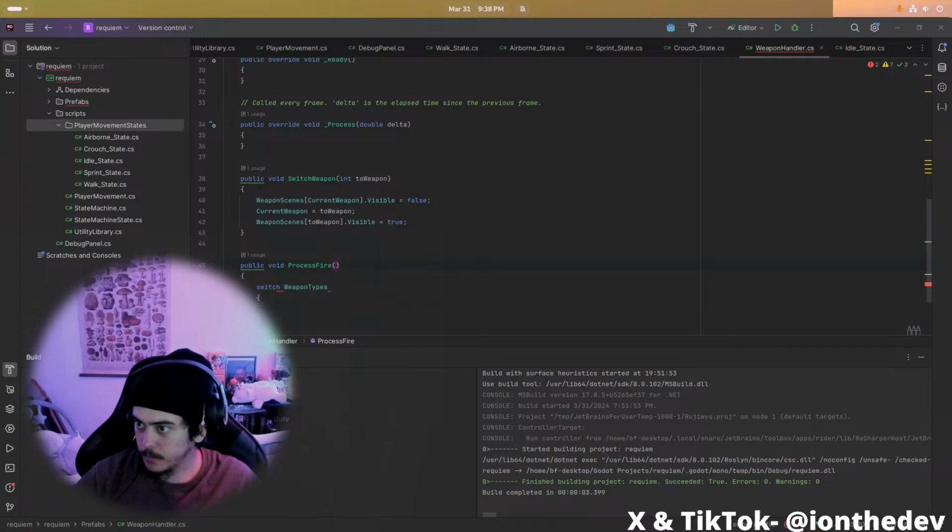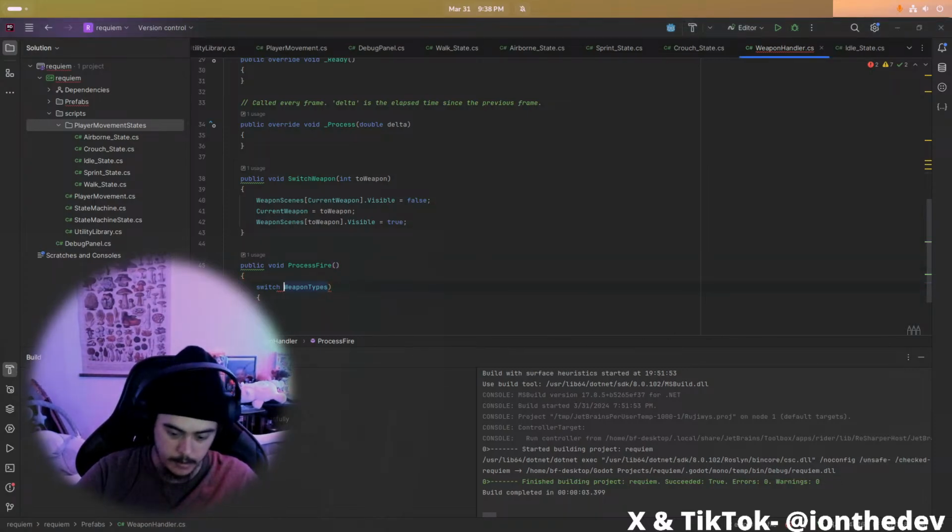There. Inventory, dynamic objects, equipables, weapons. Okay, so the way that we actually have the firing done in here is, we're going to put that in here. So weapon types.